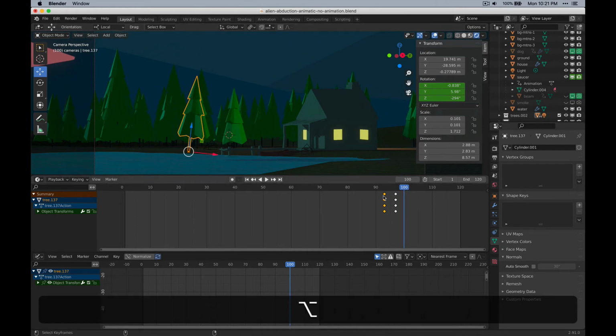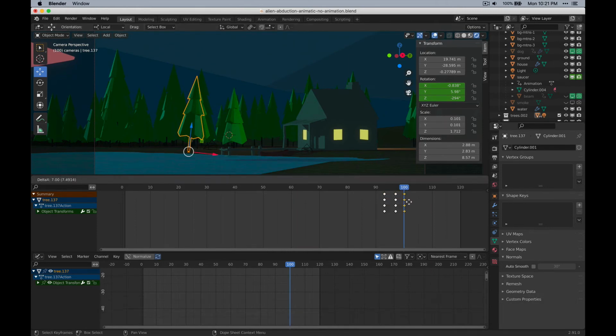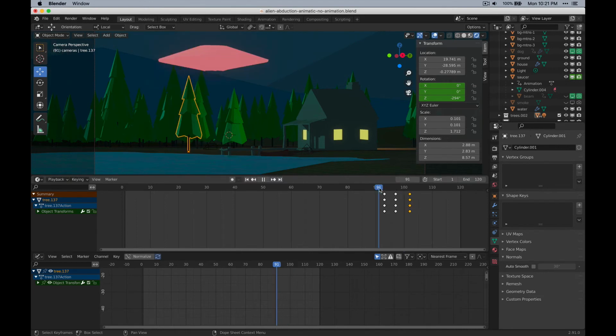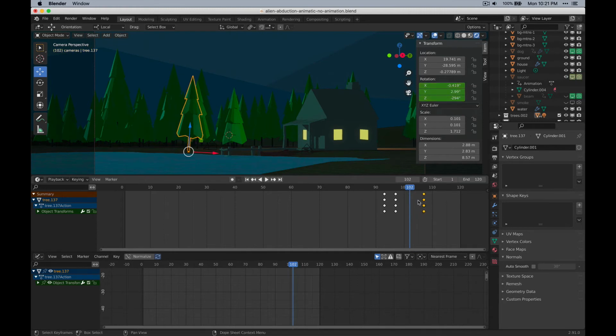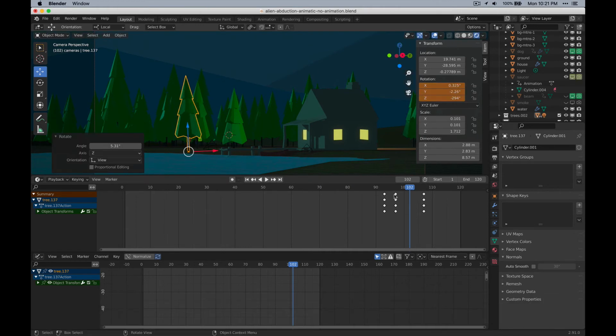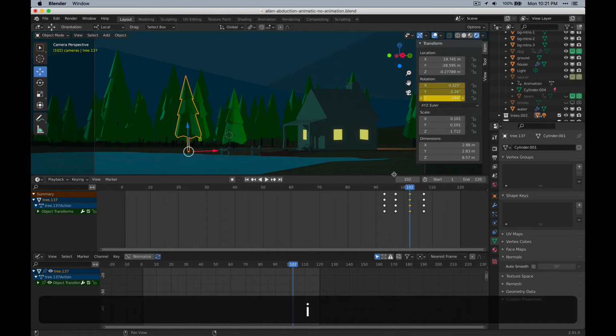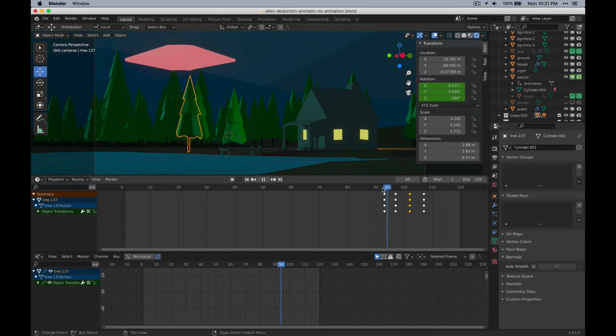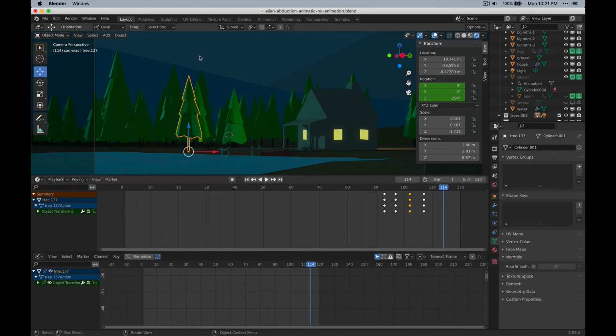Okay, and we're just going to duplicate those keyframes so that it comes back to the same place. And if we want, we can make it rotate just over center. All right, and so that will make the tree look a little heavier, like it's got some mass. All right, that's not half bad.